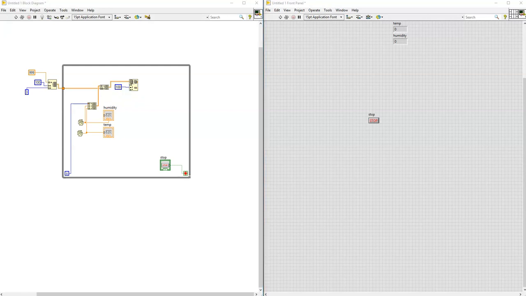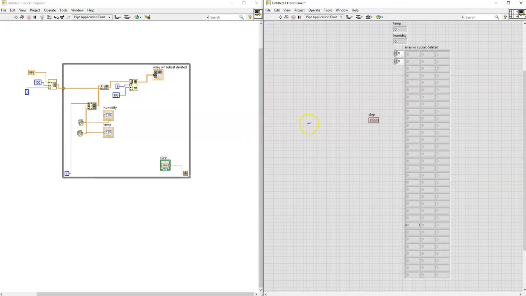The length that we want to delete is the whole row, all 3 columns. So create constant here, 3. We'll just move these over so you can see the wires. Great. Now, this is the deleted portion. This is the array that is left once we delete. So I'm going to create an indicator here so that I can see that array as it fills up.